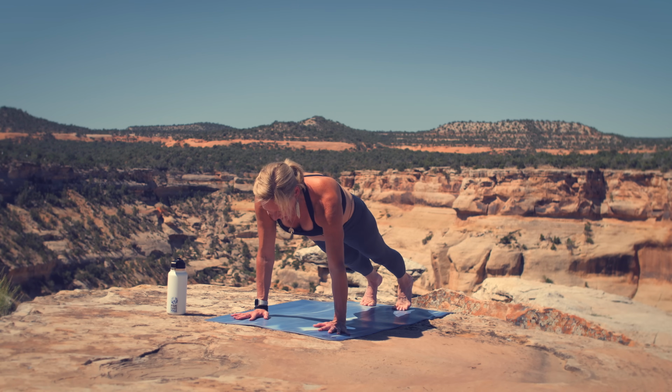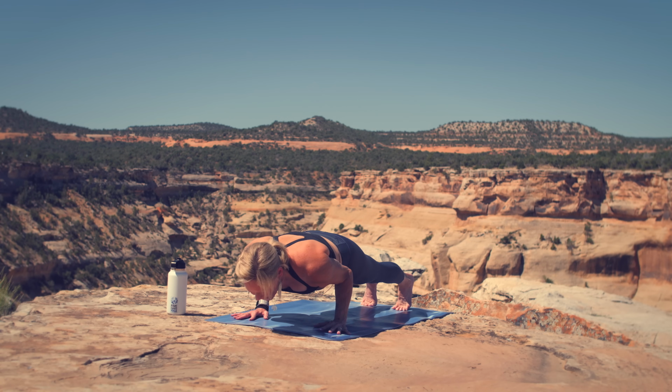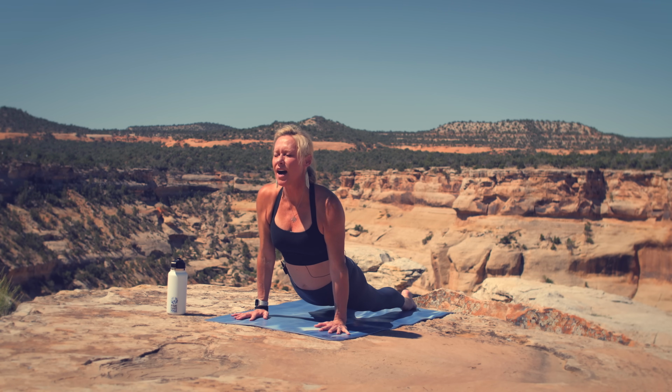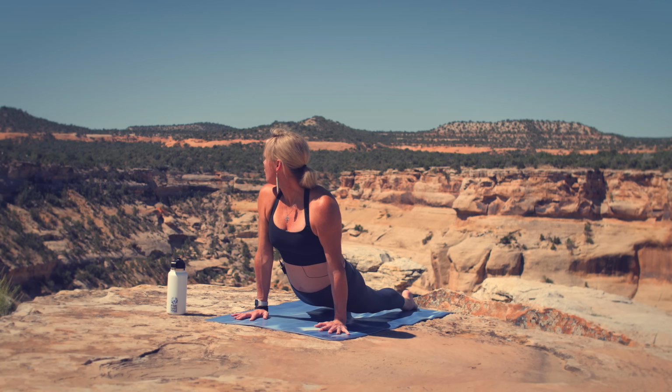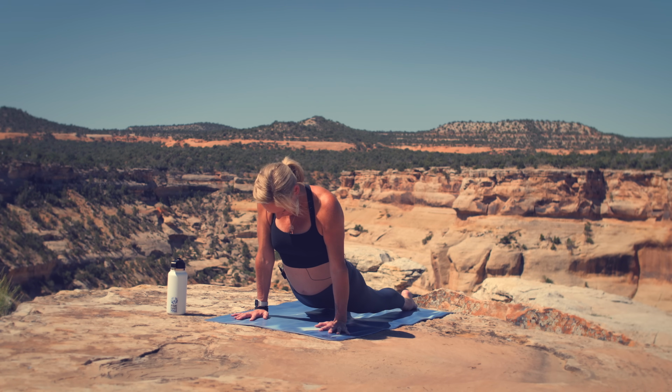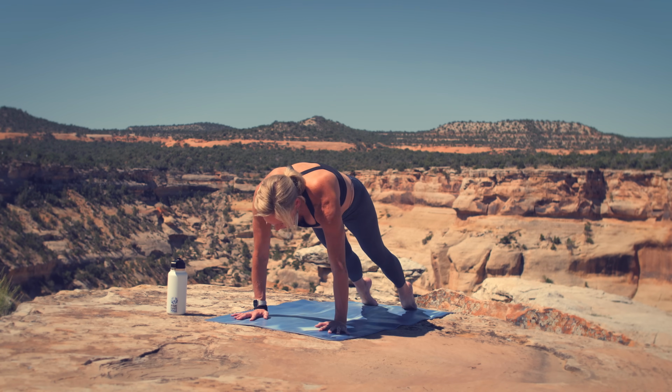This time, lower down halfway, chaturanga. Come up onto the tops of your feet, press up, upward facing dog, pause. Want to stretch through the neck, so bring your chin to your right shoulder, look to the right. Come back through center, bring your chin to your left shoulder, look to the left. Come back to center. Gently bring your chin forward and down toward your chest. Back to neutral, upward facing dog, and then back to downward facing dog.